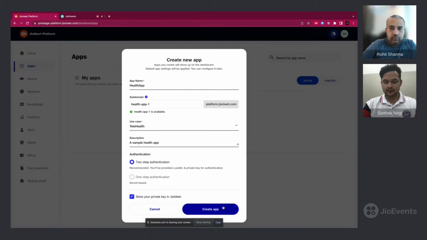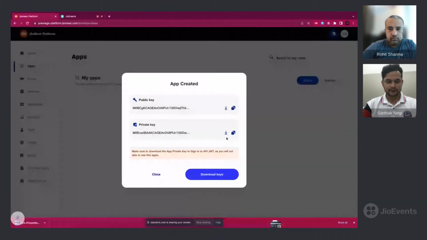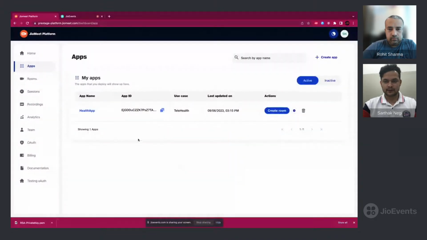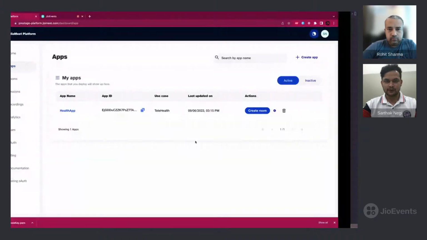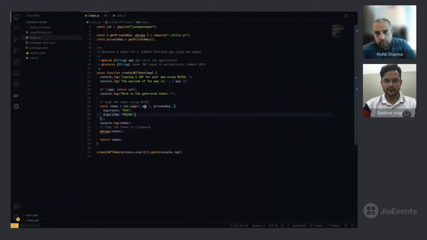And once we are done, we can click Create App, and now my public key and private key are generated. I can download my keys here. So I'll download the private key and close this, and now I have an app created. Now to get started with using this, I can use this RSA private key to generate a token. I've written a small code snippet which just signs a JWT using the app name.